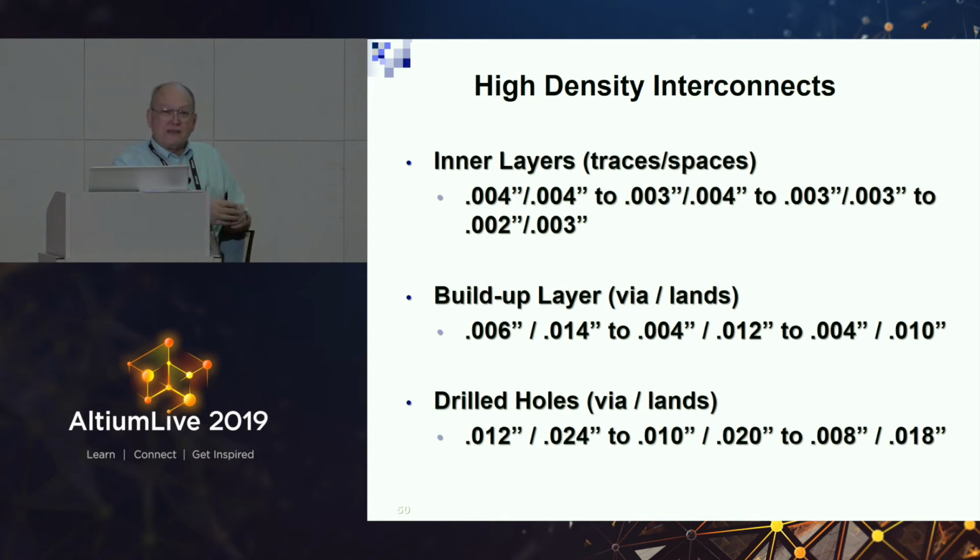Why are you still, everything is getting smaller. Even with transmission lines, if you go to a 50 micron line and space, then you go to very thin material, and the whole thing weighs less and is smaller. But not just the traces and spaces, but the buildup layers and the lands and the holes. There needs to be a roadmap where everything's getting smaller and smaller and smaller.